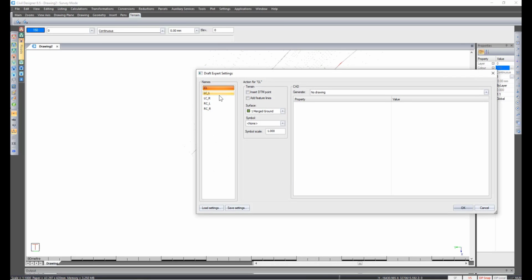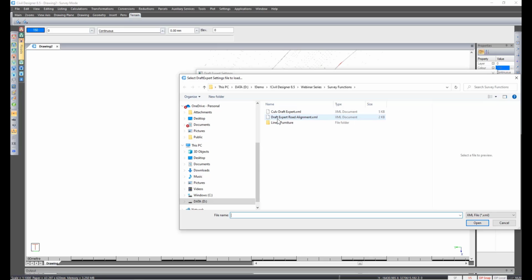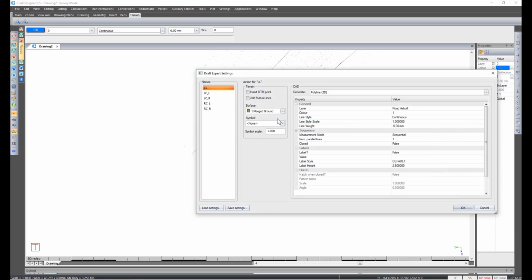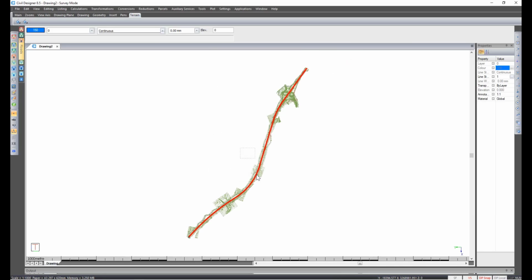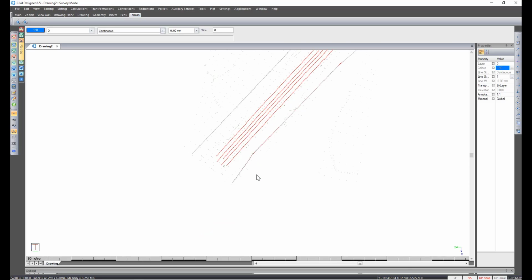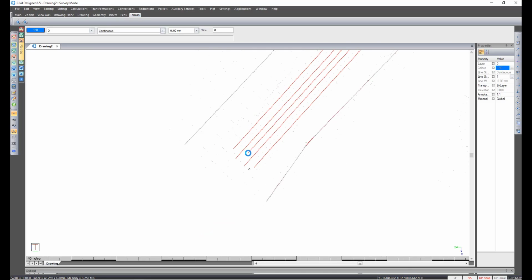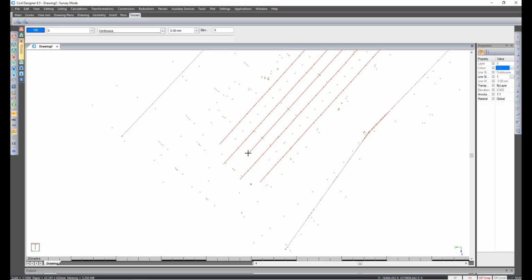If you're working on a lot of codes, it may be a good idea to set up your settings and then save them so that at a later stage you can load them. All of these I'm bringing in as a polyline, and I'm specifying a particular layer. Click on OK, and OK again. You can see the huge amount of information that we've just imported. Selecting Zoom Last, and then utilize these lines now to go and create our road.